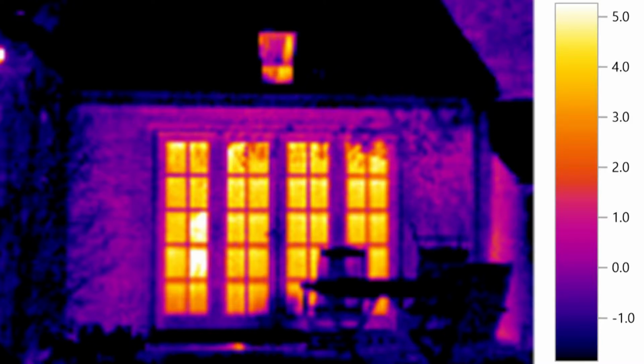So this is an example where no cost is involved. Can you see the difference between this house and this house? The window here is a yellow colour. Someone's left the window open. More of the heat is leaking out through the window there. And as a result, effectively the heating bill goes up. And we can use that as a tool to show people where heat is escaping from the house and then help them think how they can perhaps stop some of that heat escaping.